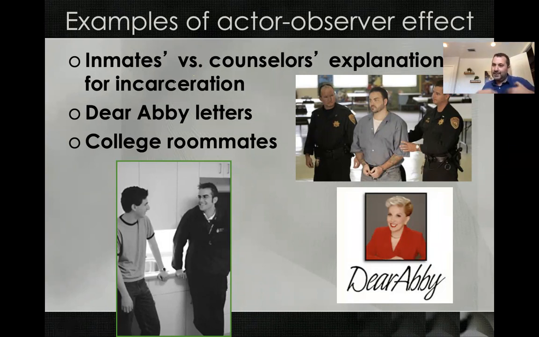In fact, I haven't really mentioned this, but we can tie this in with some other general ideas we've already talked about a few weeks ago, right? So the general theme that we want to have really high self-esteem means that when we engage in negative behaviors, we want to blame other people, right? We don't want to take the blame because then we might have to lower our self-esteem. So as a consequence, when we're explaining our own behaviors, we often explain them, especially our negative ones, in terms of the situation so that our self-esteem doesn't have to drop. So part of the reason that the actor-observer effect exists is because of this fundamental need to maintain high self-esteem. And so we make different types of attributions.